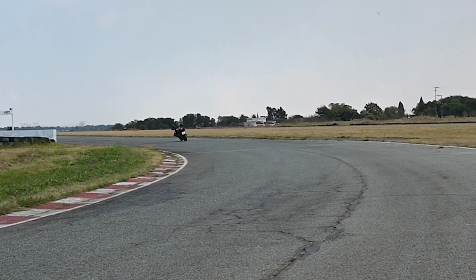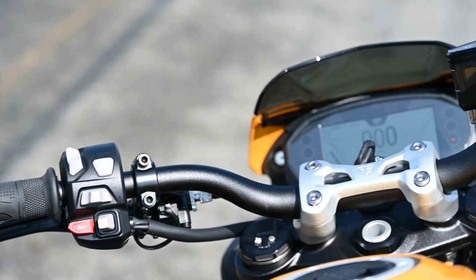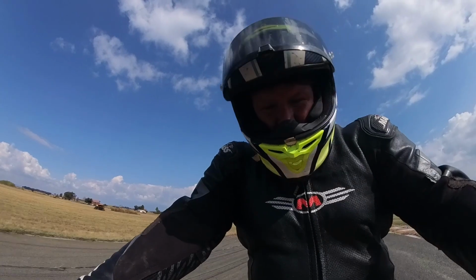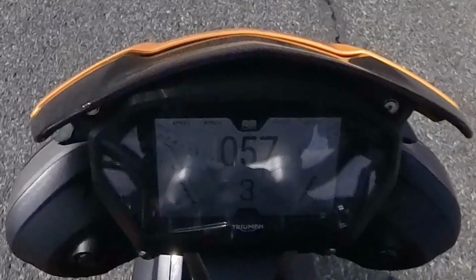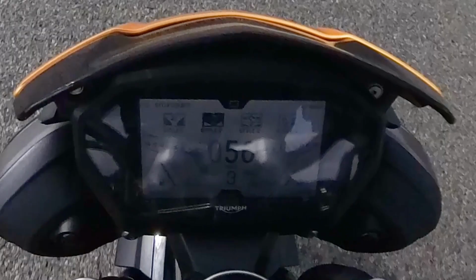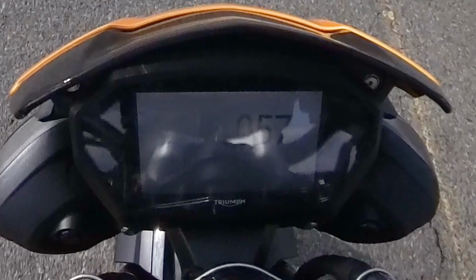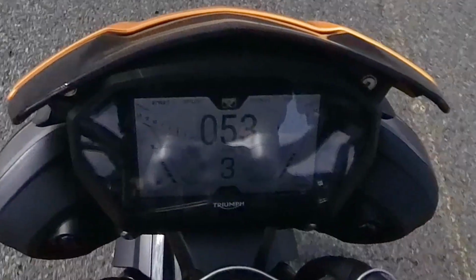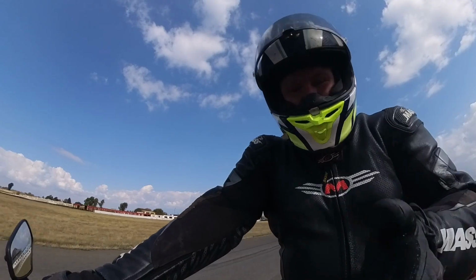Naturally, with every new motorcycle comes all the gadgets James Bond can dream of, including the usual Triumph TFT dash. So once again, Triumph has gone all psychedelic on the dash. There's 4 different styles. There we go, there's one weird one like that. There's one where it goes even smaller, and there's one where it all goes to the side. The problem I find is that none of them are that great. I mean, none of them show this, for example, the rev counter.